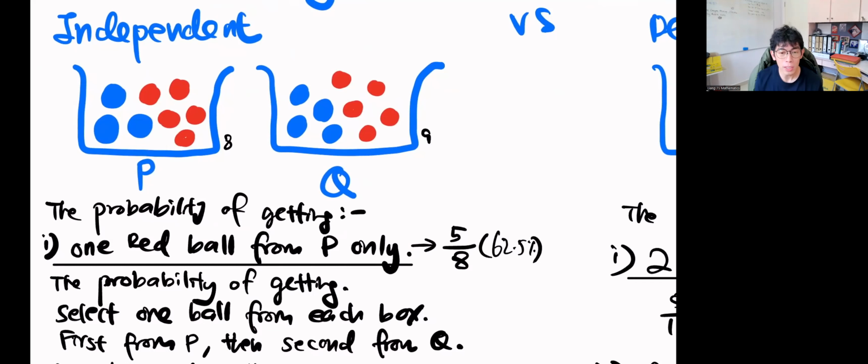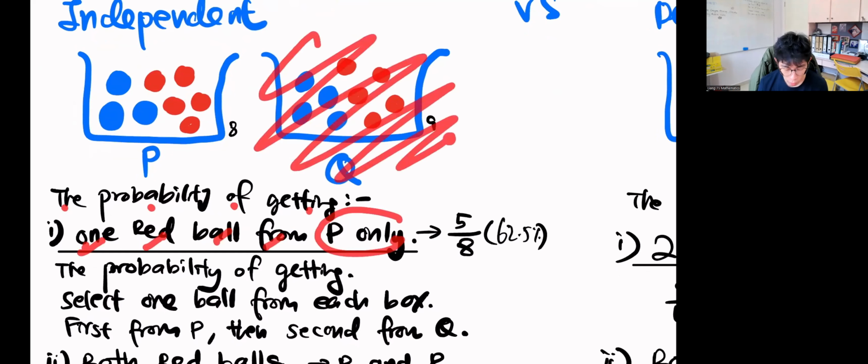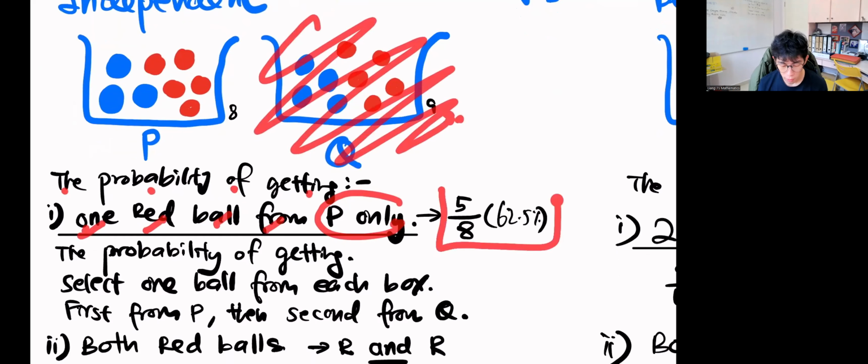Okay, so in order to lower the possibility, lower the chance, I repeat, the probability of getting one red ball from P only, then you don't have to care about Q anymore. So your answer will be 5/8. Percentage wise, times 100%, it will be 62.5%. If you understand, you put 1. So just follow the flow, for those asking why times, why plus. So this situation, understand already.